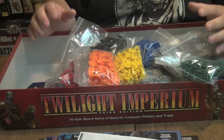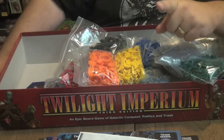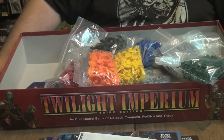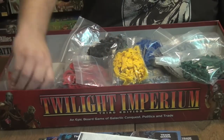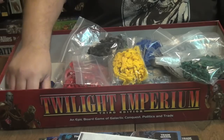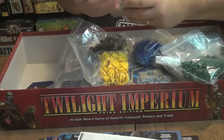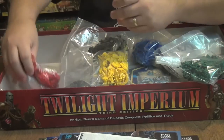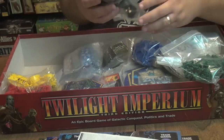I will say this about Twilight Imperium 3. This is almost plastic overload. There's so many pieces. Some people have actually painted these things, and those people, quite frankly, have too much time on their hands. But this is just one of my favorite games, and this is one of the reasons why.